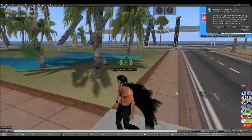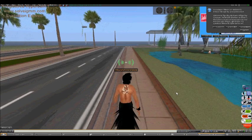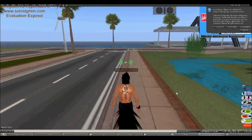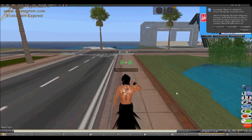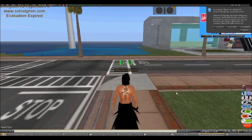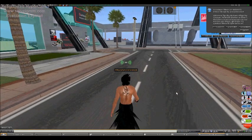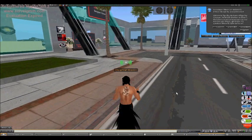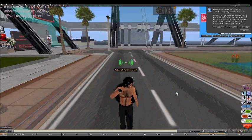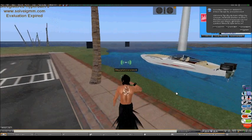Now, with all this vehicle talk as well, there used to be a limit for viewers that were older than Viewer 3. I'm not sure when Viewer 3 came out for Second Life. That's probably 2011 or so, and back to 2003 when SL first started, along with the bad physics that were inherent in the beginning of SL, there was a rule with vehicles where you could only build vehicles with 31 parts, I believe. And if you built them with more than 31 parts, the scripts wouldn't work and you wouldn't be able to drive them. They would just sit there.